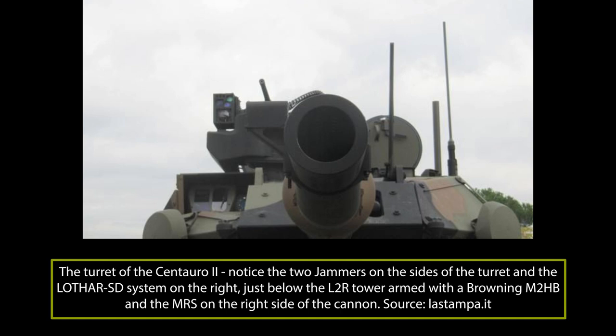The Centauro II is equipped with a high-pressure gun of the latest generation, capable of handling a firing pressure of 8,200 bars. For comparison, the 120mm Rheinmetall L-44 cannon of the Leopard 2A5DK can handle 7,100 bars, the Otomelara 120-44 can handle 7,070 bars, the Russian T-90 MBT cannon can reach 7,000 bars, and the M1A2 SEP cannon can handle 7,100 bars. The Otomelara 120-45 low-recoil fitting, derived from the Otomelara 120-44 of the C1 Ariete — which in turn is derived from the Rheinmetall 120mm L-44 — gives the vehicle a firepower equal to that of the most modern battle tanks, such as the M1A2 SEP Abrams, Leopard 2A6, Leclerc, Merkava Mk4, K2 Black Panther, or Challenger 2.